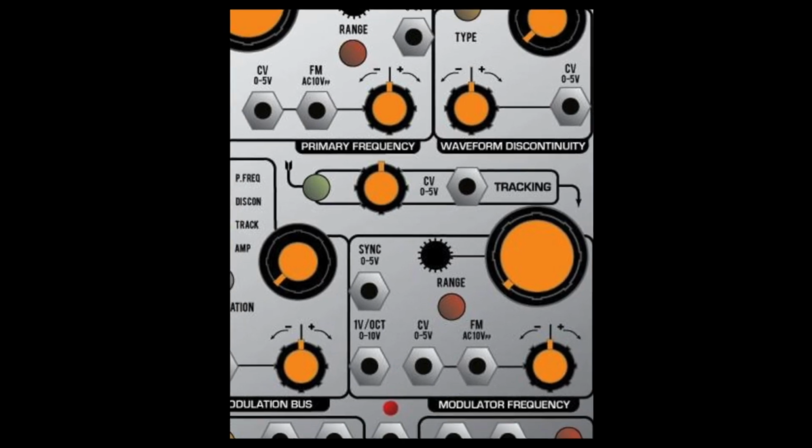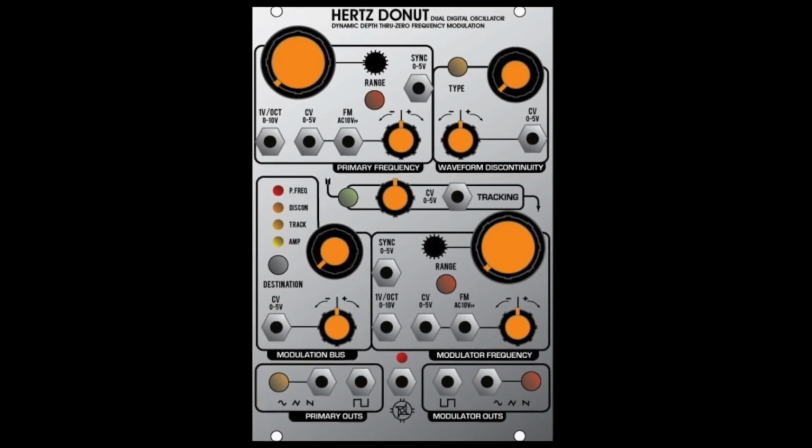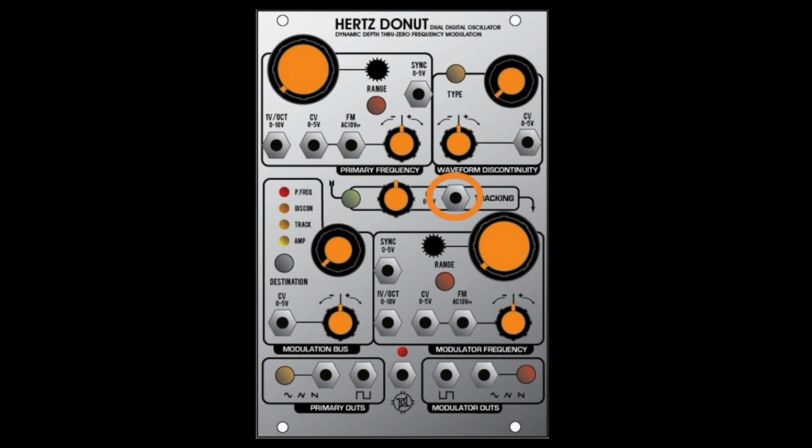There is also a CV input that accepts incoming voltages between 0 and 5 volts. This allows for more modulation possibilities when combined with the various tracking modes.